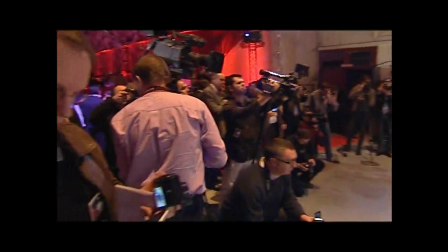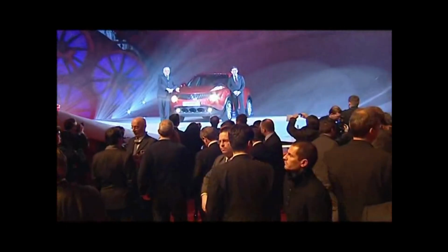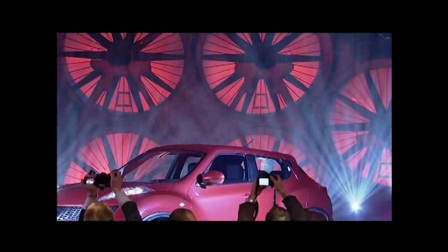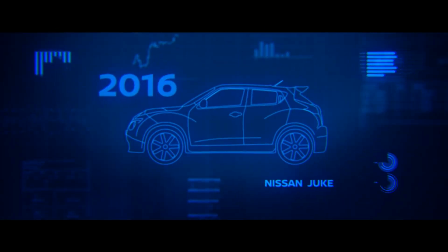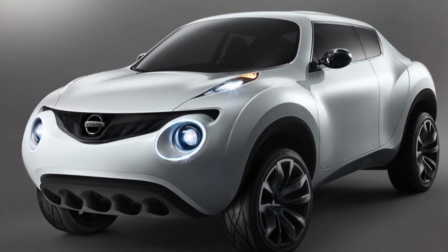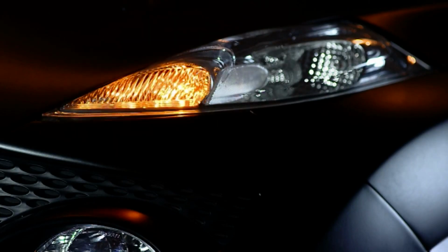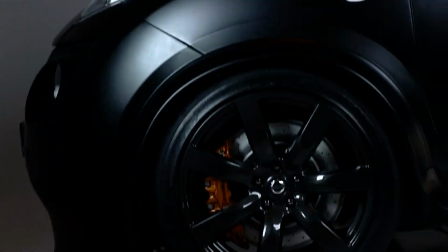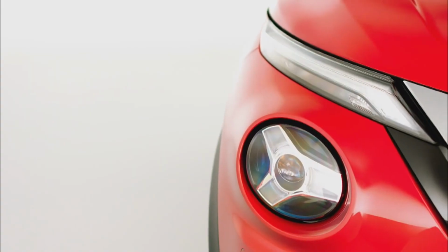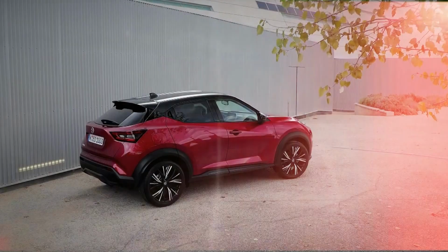Believe it or not, it's been 10 years since we first saw the Nissan Juke at the Geneva Motor Show. And it caused quite a stir, with styling unlike anything else and a striking resemblance to 2009's Kazana concept. One of the very first crossovers that helped to popularise this genre, it seemed like the old Juke would never go away. Finally though, the new one is here, and it still looks just as weird as ever.